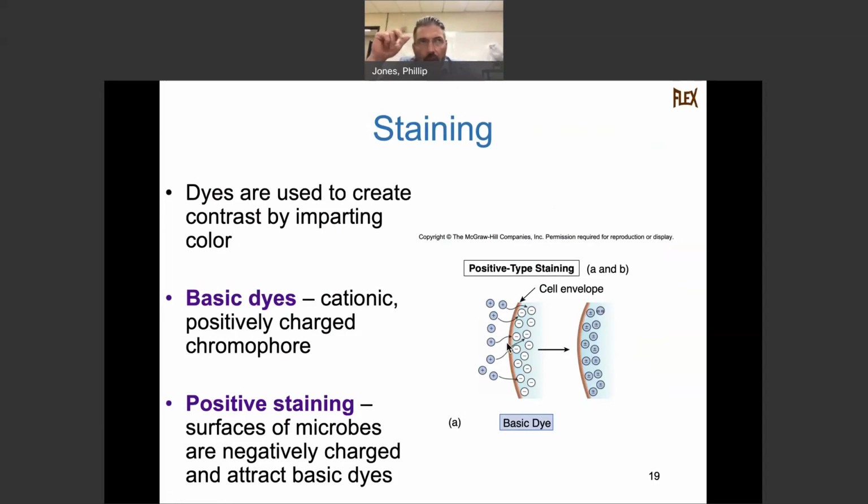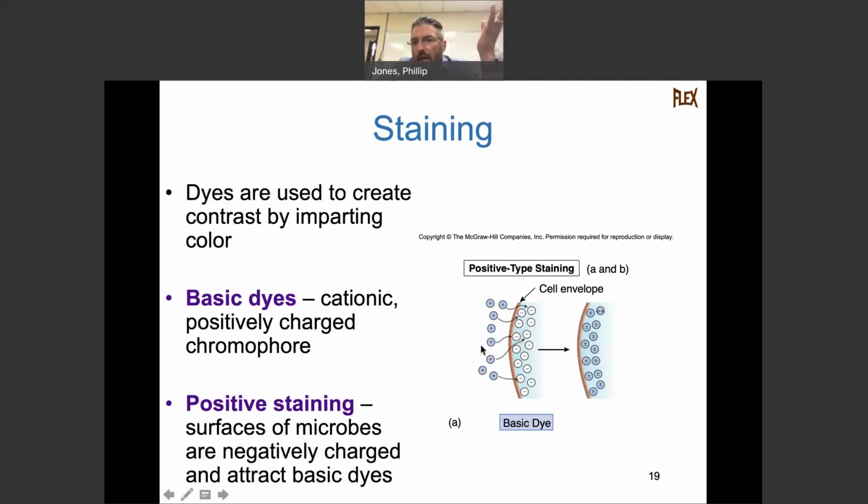I'm sure your instructor talked about polarization, repolarization, so we want to make sure it's slightly polarized, so the charge is going to be slightly different. The inside of a cell is always slightly negative. The dyes are positively charged, so positives will attract to the negative. The stain will imbibe into the organism and stain it. So now when the light goes through, we have an outline or some kind of structure to give us an idea of what's going on.